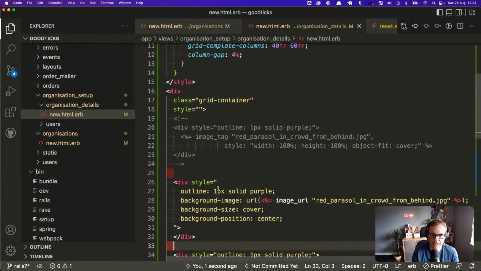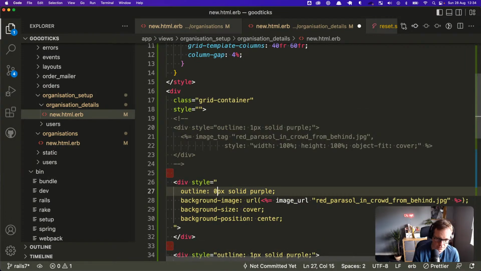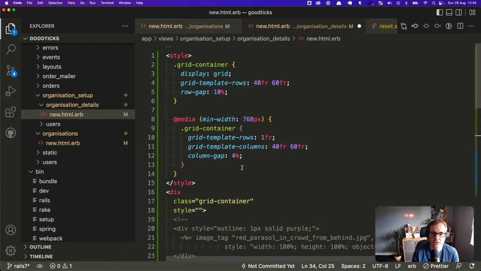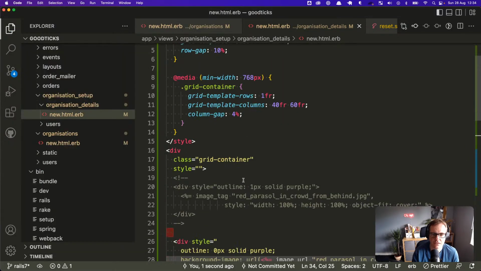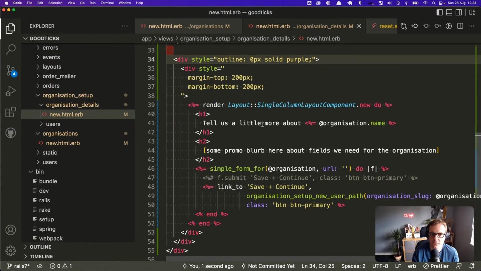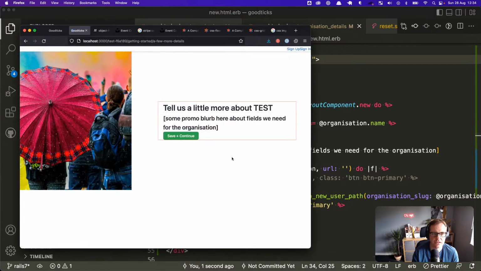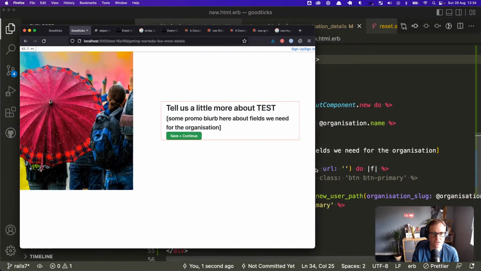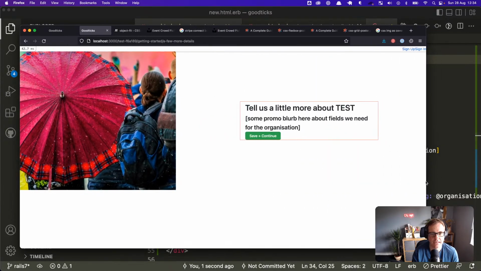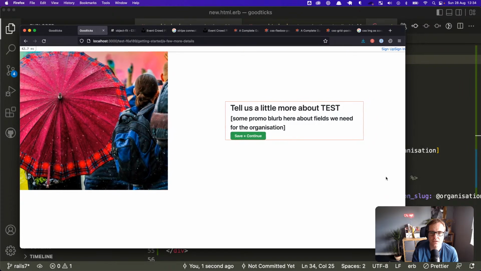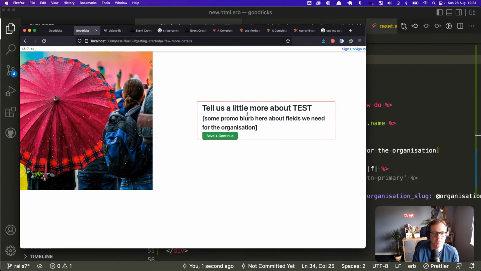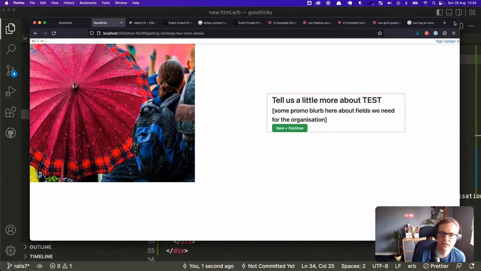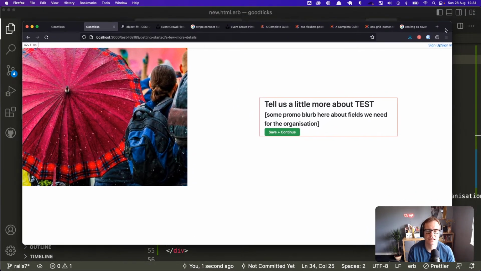So if we take the other outlines out, will that sort of tell you how long the page is visually? And the single column layout is the thing that's providing that. Yeah, so there you're sort of being told how long the page is by how long the image is, i.e. it's not very long. And maybe you could do stuff around that, but maybe that's what you want. Maybe it's not what you want. These are all just fun tools that we can now play around with. So way less constrained than it used to be.